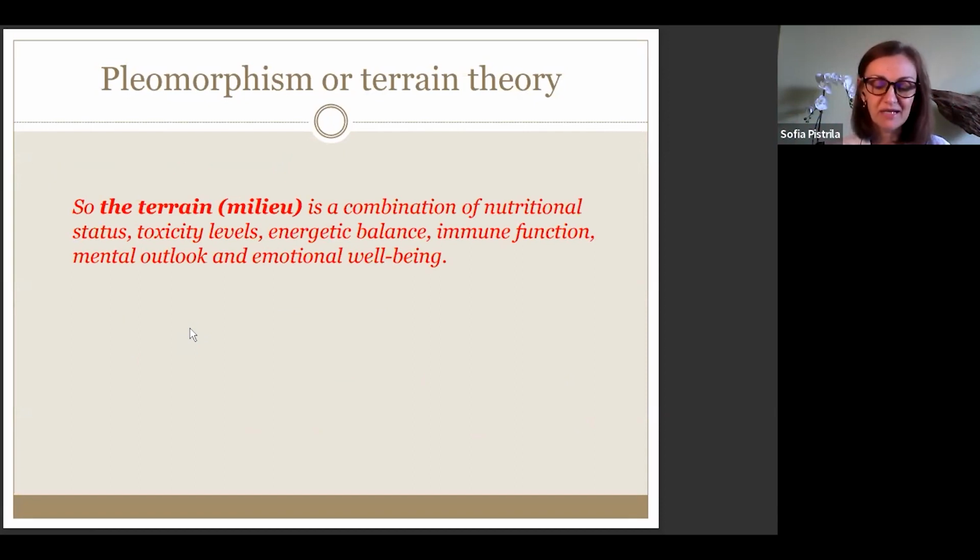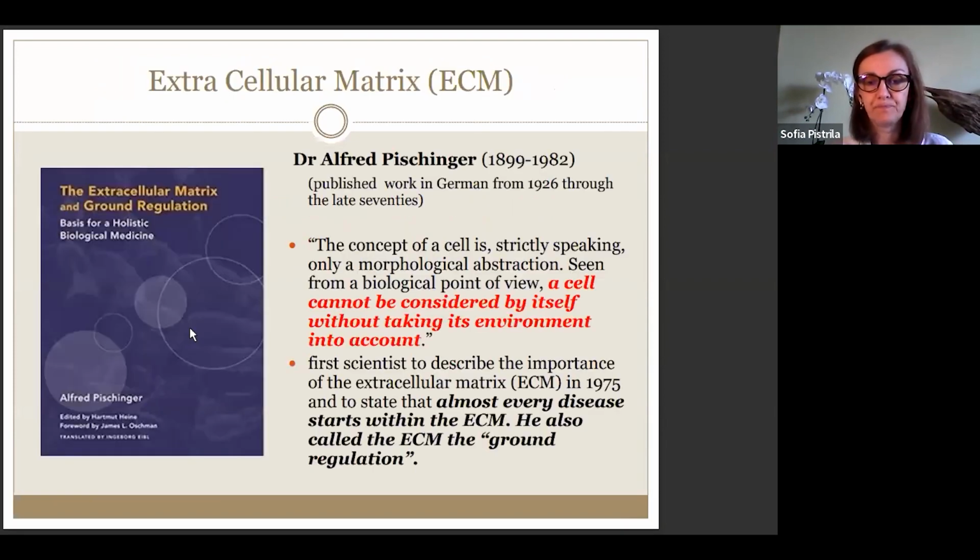So the terrain, many times I'm talking to practitioners who just started practicing, and I'm asking them, did you change the terrain? Because they call me and say, you know what, this is not working. I'm not sure what I'm doing right. And I'm like, did you change the terrain? What's your client's milieu? And they're like, what are you talking about? So again, it's not only the physical milieu that we're talking about, it's everything to do with even mental outlook, emotional balance, and so on.